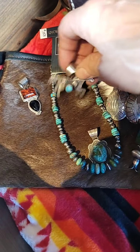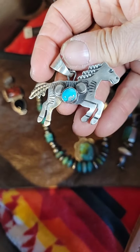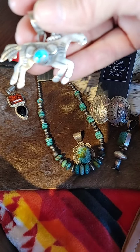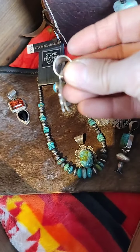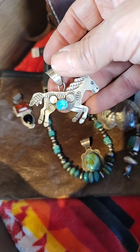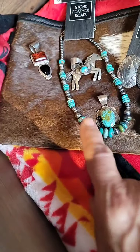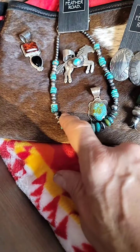And then the running horse, who I love — how cute is he? He's got some turquoise. That's got a nice bail. It's going to fit probably up to a 10, maybe 12 millimeter Navajo pearl. That would be a beautiful pendant piece to wear. If you love horses, I love horses. And this is a great choker piece that we've designed and developed in house in Navajo pearls and turquoise.